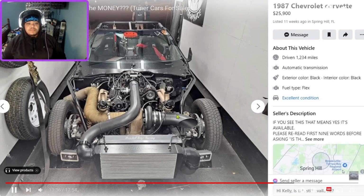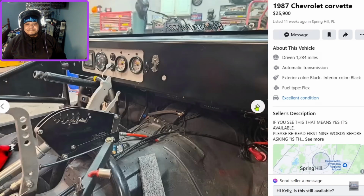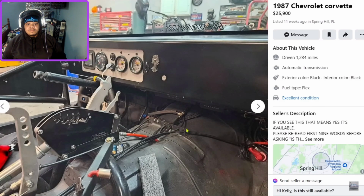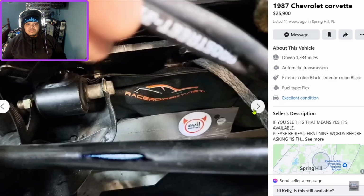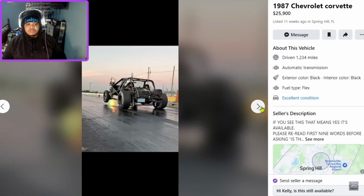I will say now, actually looking at it though, that is a massive turbo. That is like a 5-inch inlet and a 5-inch exhaust. That is insane. That is massive. Working on this car would be very easy because everything is stripped out. But at the same time, oh, I don't like that. You've got to put some grommets on those. Unless those are just boost lines, but still, I would put grommets on them. That'll rub through eventually. Add some Viking shocks, dual adjustable. That's what I need to get for the Mustang. Straight up, I'm talking to some companies. We're trying to get some. We'll see. But yeah, it's a cool setup.